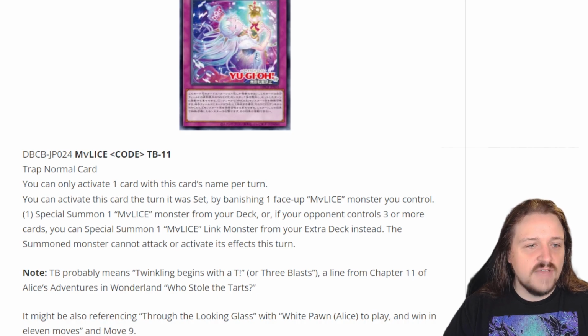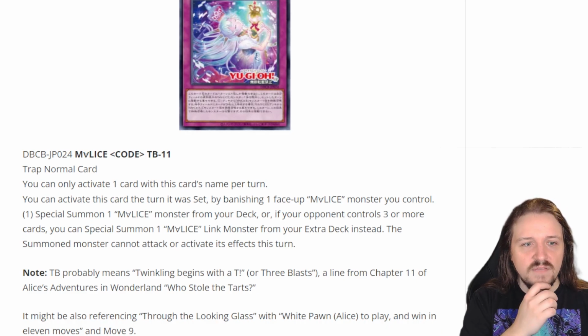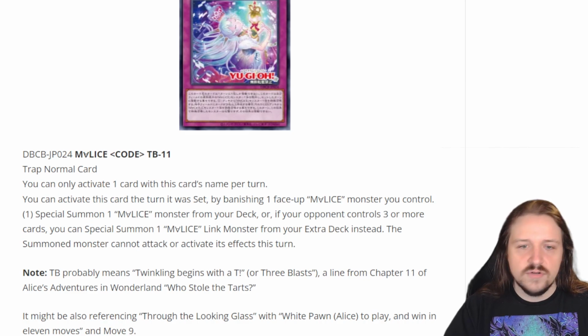And for its first effect and only effect, you can special summon a Malice monster from the deck, or if your opponent controls 3 or more monsters, special summon a Malice Link monster from your Extra Deck instead. Whoa, that just instantly gives you a Malice Link monster. That's insane. If you just instantly get a Link monster out on your side of the field, and the summoned monster cannot attack or activate its effects this turn.